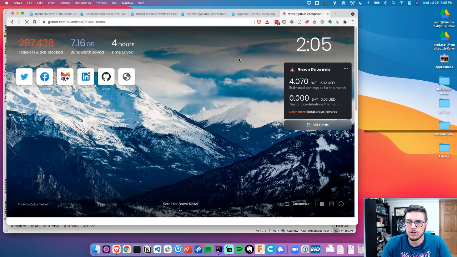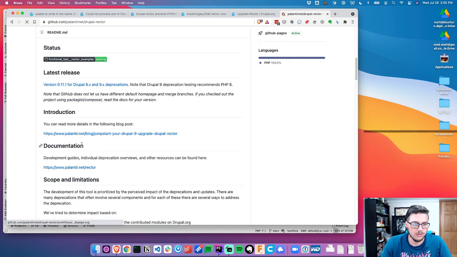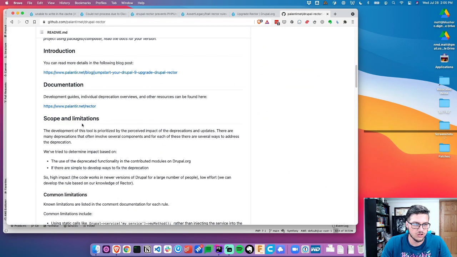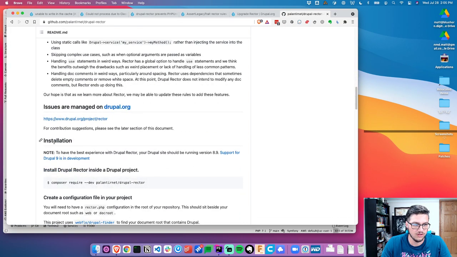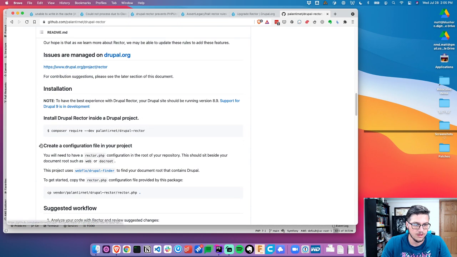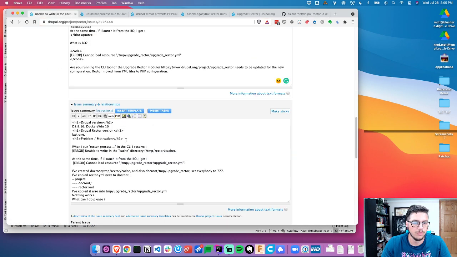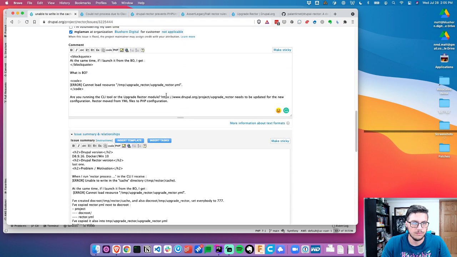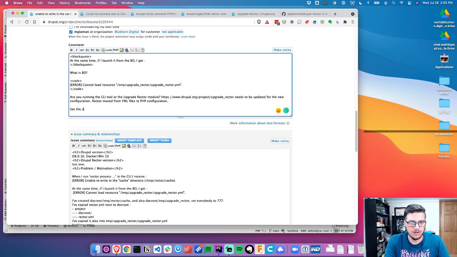Let's get the proper link to the install instructions: introduction, scope and limitations, installation. Let's copy this link. See the updated installation instructions for the new config.